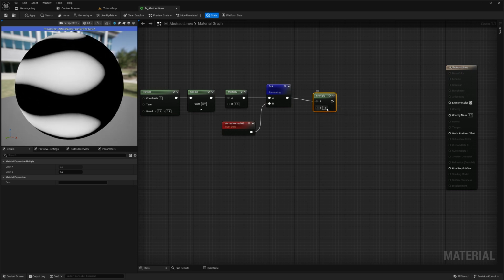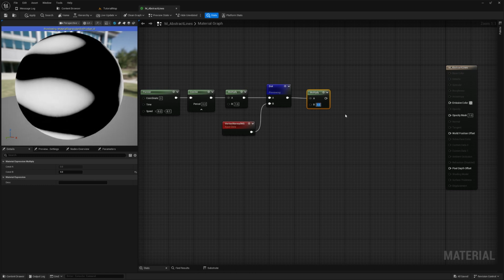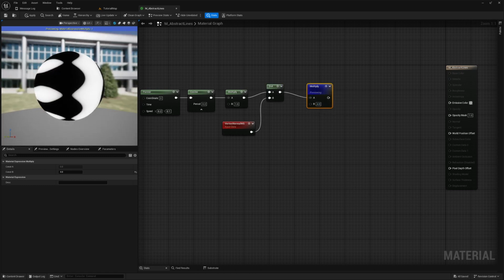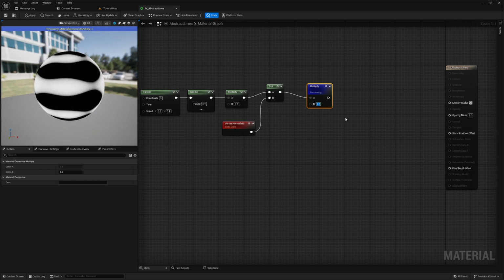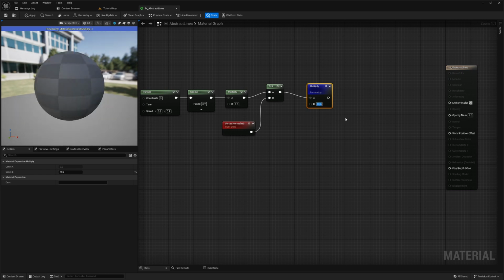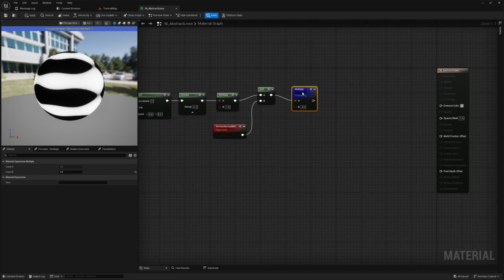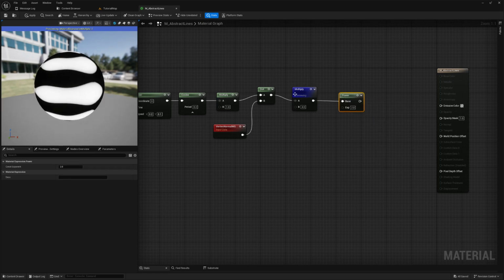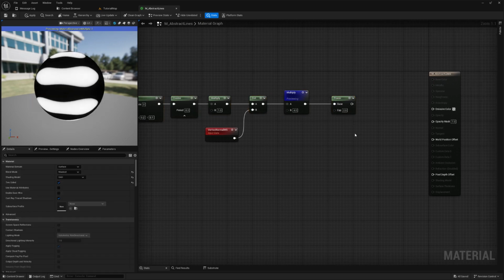To start sharpening the effect, we'll run the dot product's output into a multiply node, setting the multiplier value to 4. This increases the contrast of our lines. Next, we'll connect this to a power node.